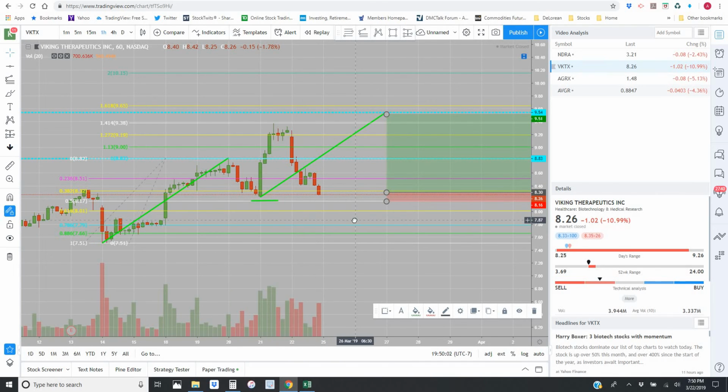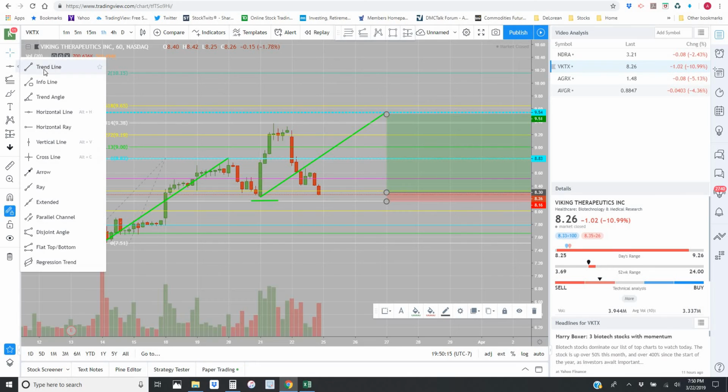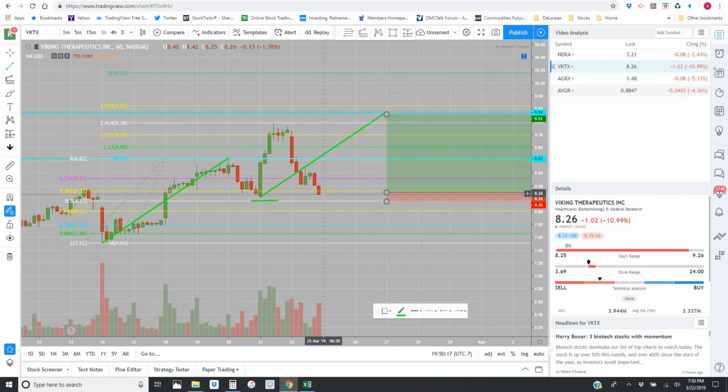If you wanted to play it on a more conservative side, you can actually play the higher high, higher close right there. If you get a higher high, higher close candle, say maybe 846 or so, that would be a good signal for a buy. The problem that you might run into is that confirmation candle, instead of closing out right there, it might close a green candle, say about right here, and that might be your entry at, say, 870.